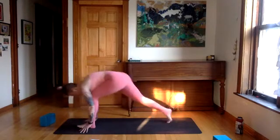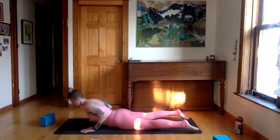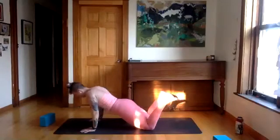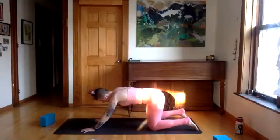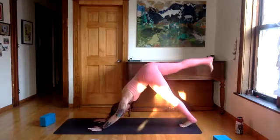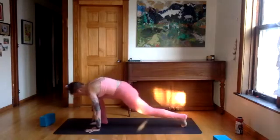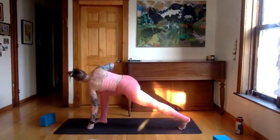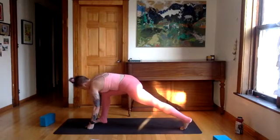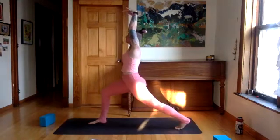Exhale, high plank to your belly. Inhale, cobra. Exhale, lower. Inhale, tabletop or high plank. Exhale, down dog. Inhale, right leg high. Exhale, low lunge. Inhale, twist, left hand to the ground, right hand high. Exhale, low lunge. Inhale, high crescent lunge, reach up.